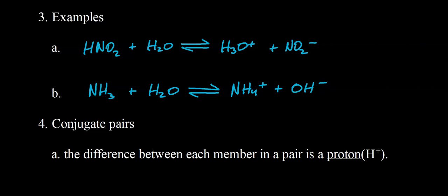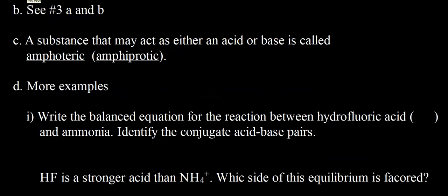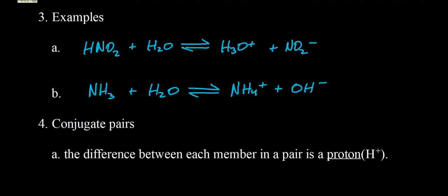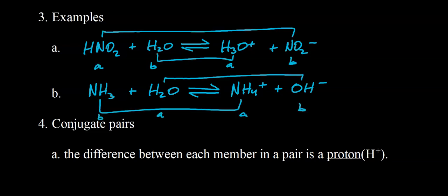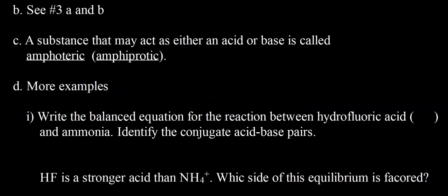All right, we've already talked about conjugate pairs, but here it is officially in the notes. I'll go ahead and fill that in. So let's go back and label this equation, the conjugate pairs. Label each substance as an acid or a base according to the Bronsted-Lowry definition. Go ahead and pause the video and do that now. I just went with abbreviations here, A for acid, B for base. There are conjugate pairs, and each substance is labeled as an acid or a base.